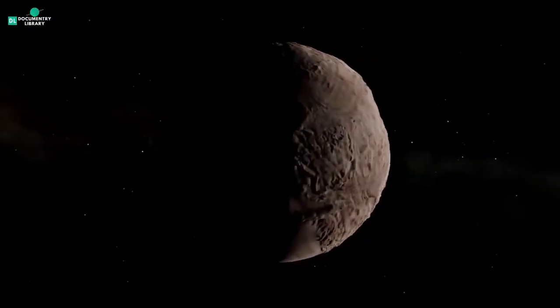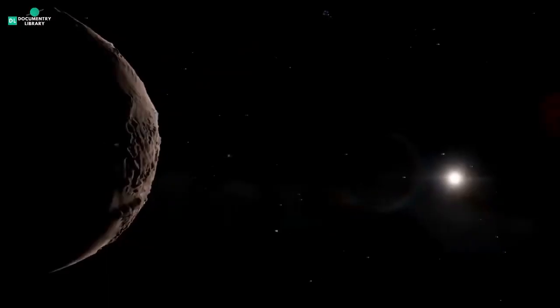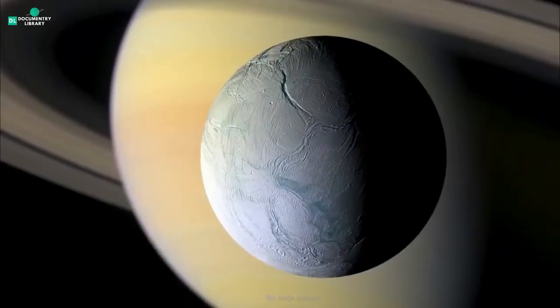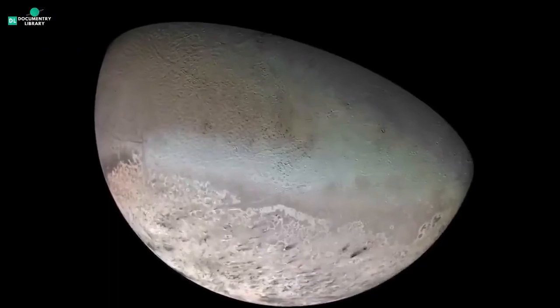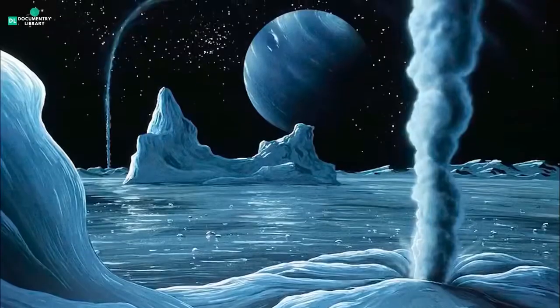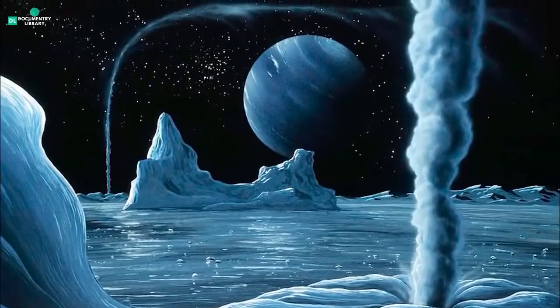Rather, it is a Kuiper belt object that Neptune captured with its gravity, and Triton's extremely elliptical orbit is strong evidence of this. Many scientists also believe that there could be a possibility of life on Triton, just like there is on Jupiter's Europa and Saturn's Titan and Enceladus. So in this sense, this moon becomes even more special. It is possible that there is also a liquid ocean beneath the surface of this moon where life could be thriving beyond our sight. Anything is possible because nature has always amazed us humans.